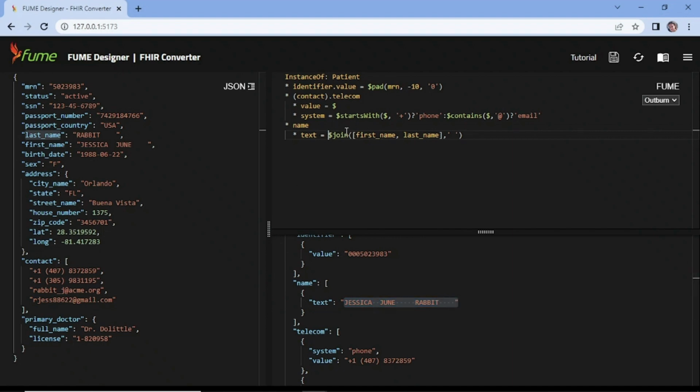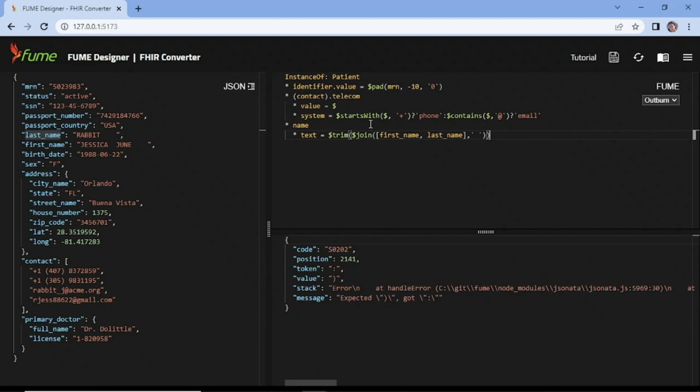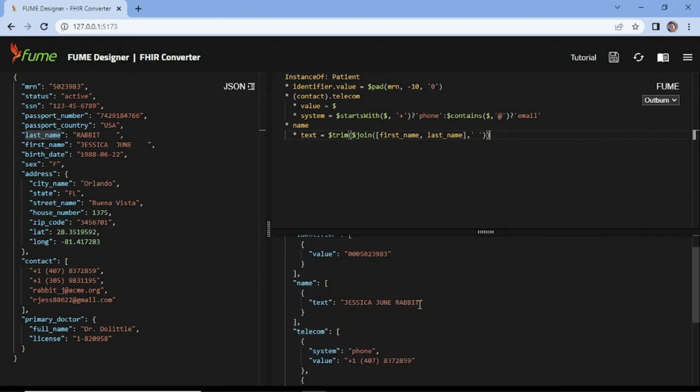So one thing we can do is use the trim function, very common function. In FUME, the trim function also trims in between words. So as you can see, all of the duplicate blank spaces are gone, and also any extra blank spaces from the edges of the string are also gone.